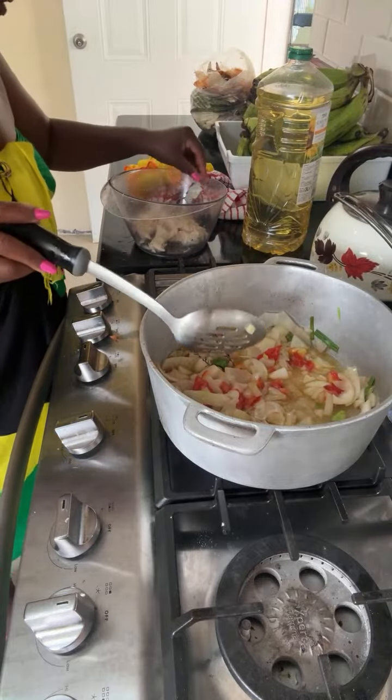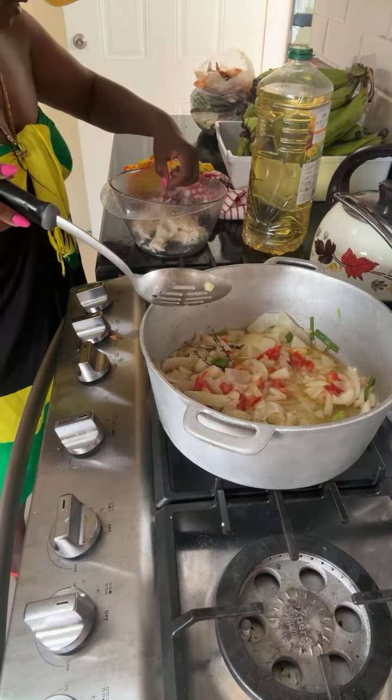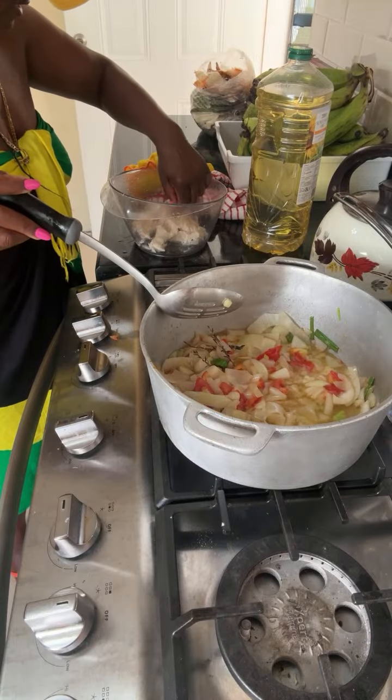So what I'm going to do now is put the saltfish in there. So the saltfish fries along with it.